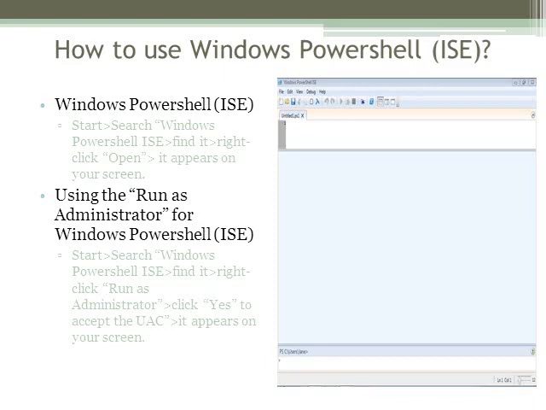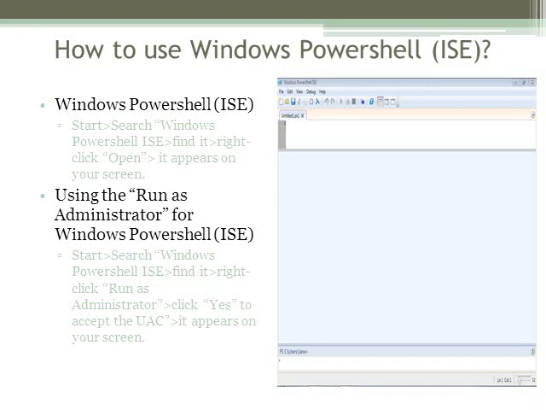You just go to the Start button and you search Windows PowerShell ISE, and then find it on the Start menu, and make sure you right click Run as Administrator, and then the UAC dialog box pops up on your screen, and then click Yes to accept the UAC, which is the User Account Control dialog box, and the Windows PowerShell ISE appears on your screen. Is that simple?